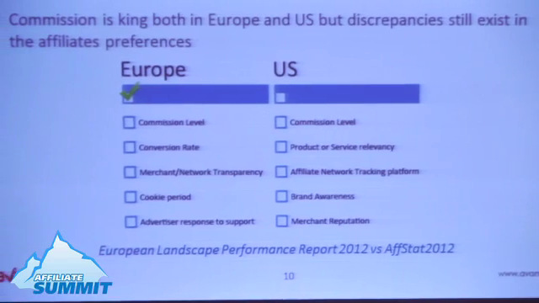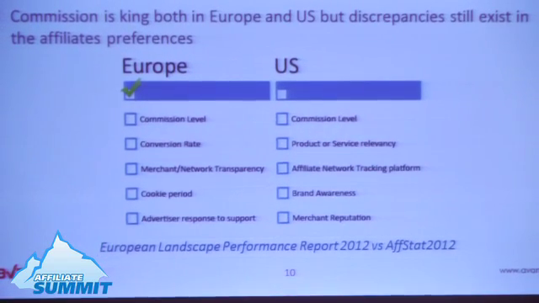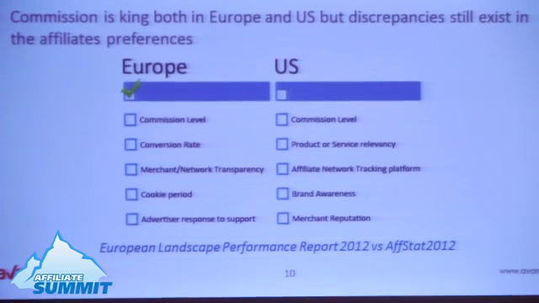So if you are asking yourself briefly what the preferences of European and US affiliates would be, of course commission is very important for both of them, because that's why they are in this business, because they want to make money. But there are also other aspects like the conversion rate. And here, from what I've been discussing with the European affiliates, they are not actually asking me about the commissions they will get, or which are the products with the highest commissions, but which are the products that are best converting. So actually they look at these performance metrics a lot, like conversion rate, like earnings per click. It's information that you should provide them with if you want to catch their attention.